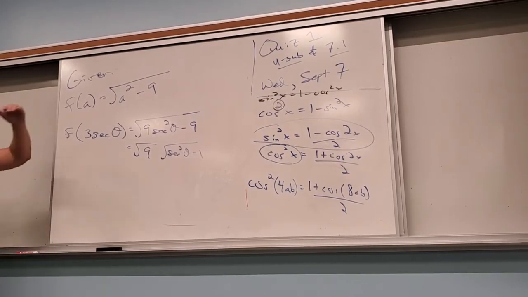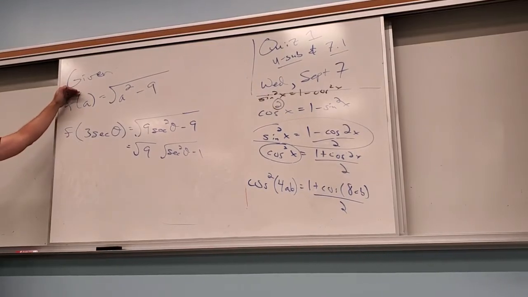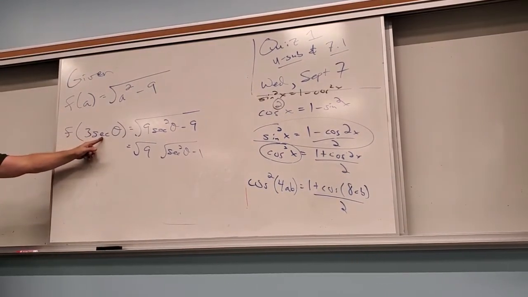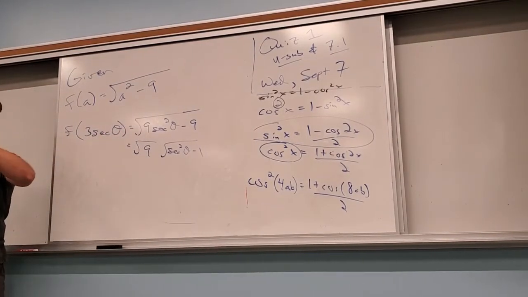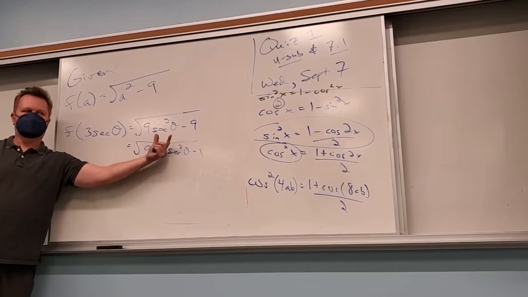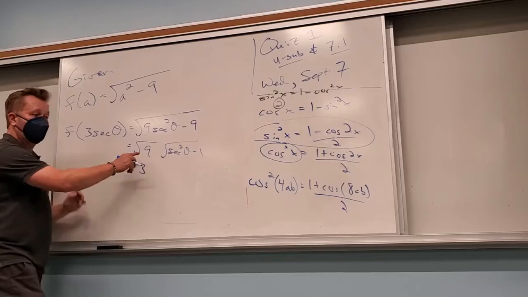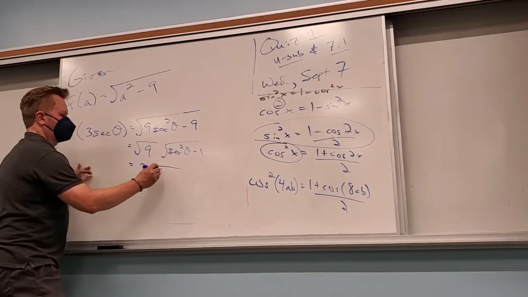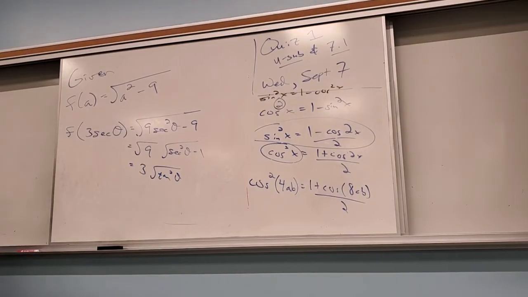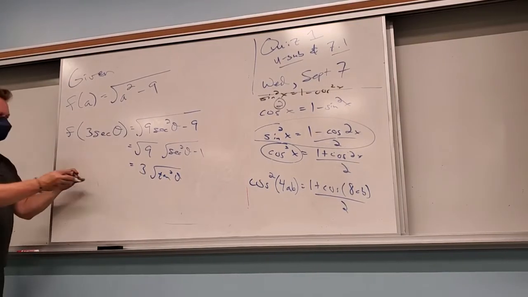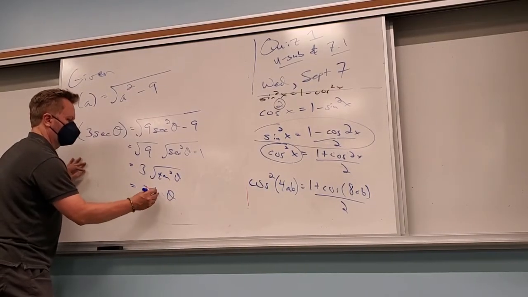Listen, this is a problem you could have been given in 110 even. You don't have to know what this is, you just put it in. But now we're going to use some of our knowledge. We know what this is. So what is secant squared theta minus 1? Tangent squared. What's the square root of 9? 3. So you get the square root of tangent squared, and if I assume all my trigs are positive, that's 3 tan theta. That's so nice.